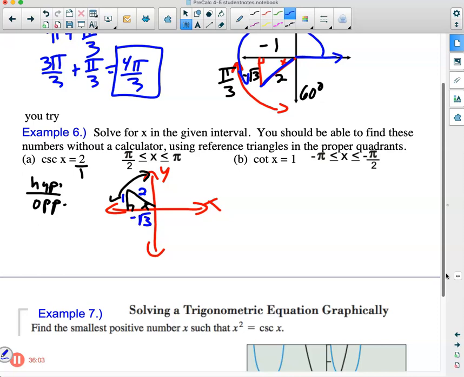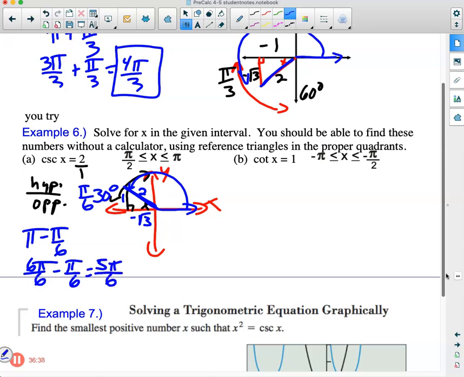But down here, we would have a negative square root of 3. What we needed to know was the 1 is opposite our angle of x in that corner. And that means this is a 30-degree angle. So then we think, well, 180 degrees divided by 30, we're talking about pi over 6 for that little angle. But we're going to have to go from the positive x-axis, so we'll go all the way over here to the terminal side. We'll have to leave out that pi over 6. So 1 pi minus pi over 6, go ahead and get your common denominator, and yeah, you probably already did this in your head, which is good, and that's 5 pi over 6.